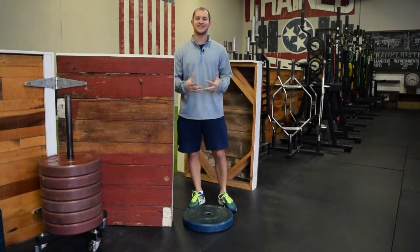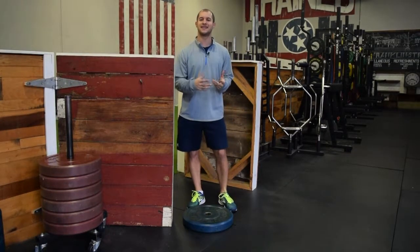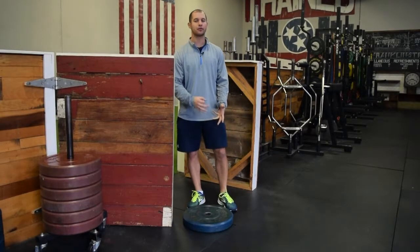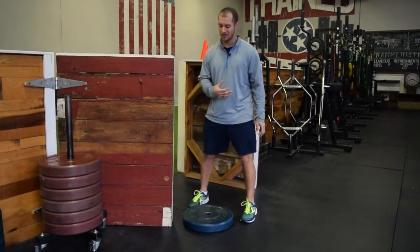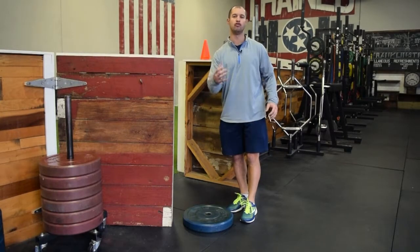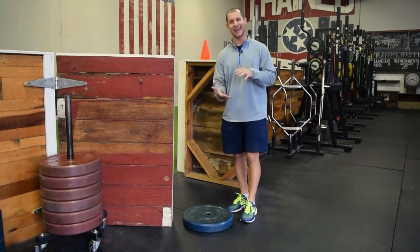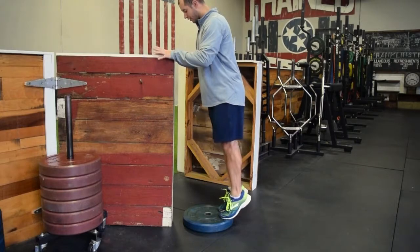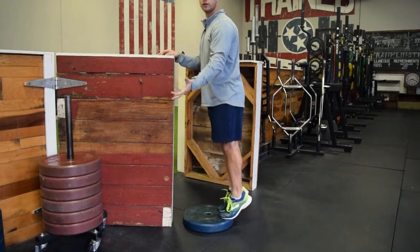The first exercise is just a very simple basic calf raise or heel raise from a deficit, and we'll use this deficit throughout the first 3 exercises in this progression. So all the deficit is, right now I'm going to use a plate on the ground. You can use a stair at home, the curb on a sidewalk, any elevated surface, so that when you go up, you can get through that full normal calf raise as you would on the floor.